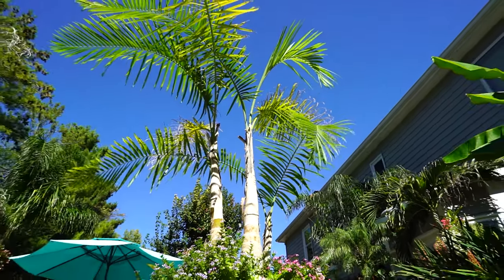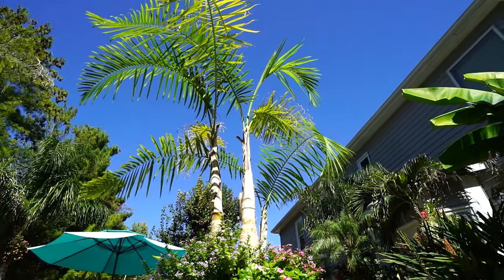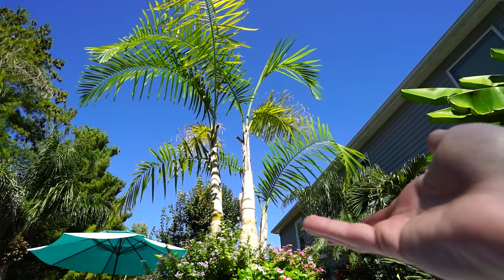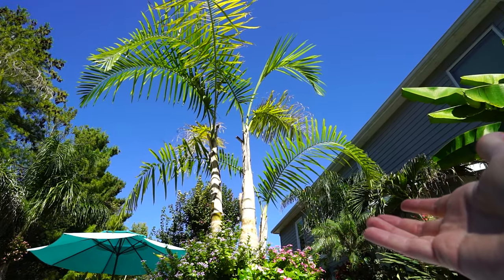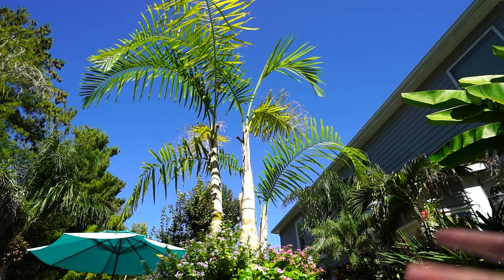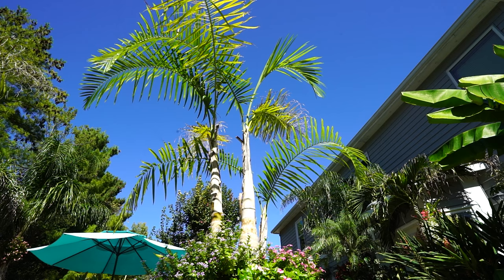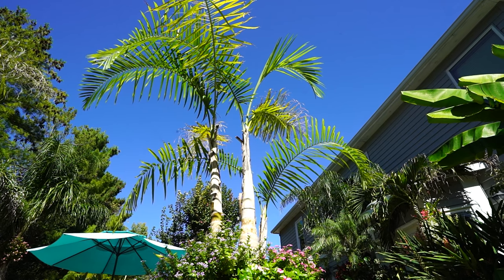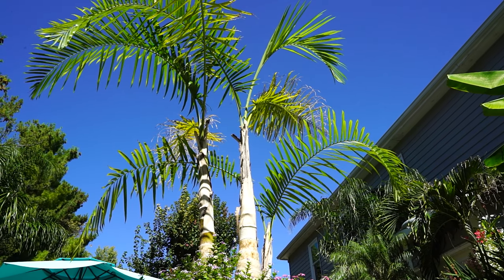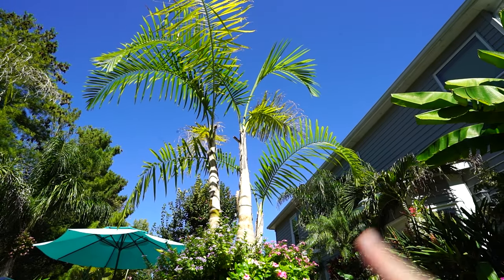So like I said, further up north, just don't see them that often. I already rattled off the list of the ones that we see around here more commonly, but these, I never see at the nurseries up here ever. I might get lucky and see a Bismarckia at the nursery sometimes, see spindles and bottles all the time, but again, with those, I know I only have a couple years with them, whereas with these, I can see these being around for a lot longer, as long as the people who store them over the winter don't kill them.